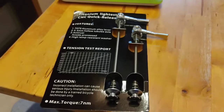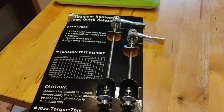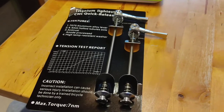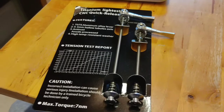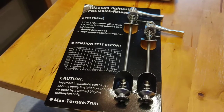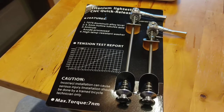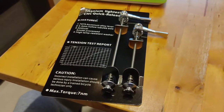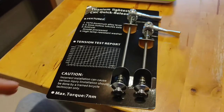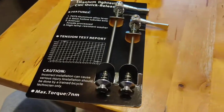Hi guys, so I'm just doing a quick sort of unboxing of the titanium quick release skewers that I bought recently. I'll show you all the details on where I bought them, how much I bought them for, how long they took to arrive, etc. in a few moments, but I just wanted to take a look at the product first. I've decided to get them silver. They come in a variety of colours, but we've got some specifications on here.